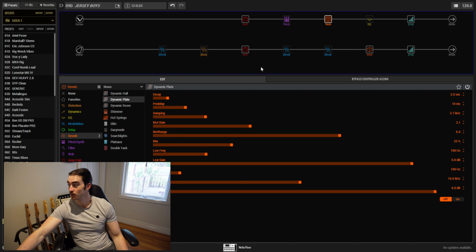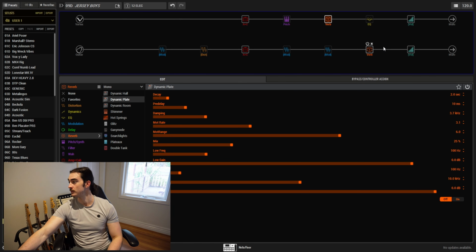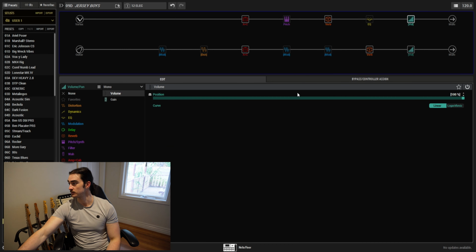And of course, just a little bit of a plate reverb as well, because we like reverb here. We use it as much as possible. And of course, on all of the Variax specific patches, the volume is at 100%, all of it.